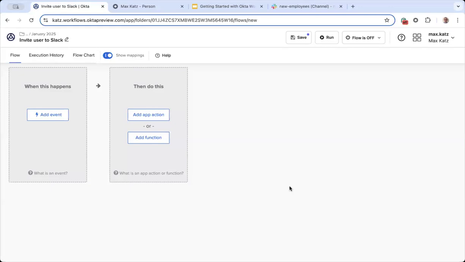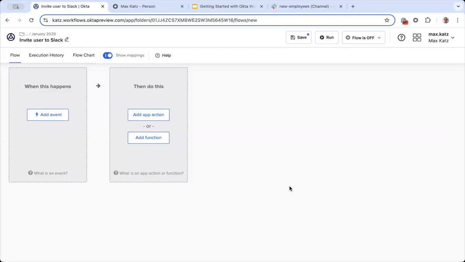When an event happens in Okta, it could also happen in an external system, but for now we're just going to focus on Okta. So when an event happens in Okta, you can trigger a flow. Another option is you can also run a flow on schedule. So you can run this flow maybe every hour, every day, every week, and so on. But in this example, we will focus on an event.